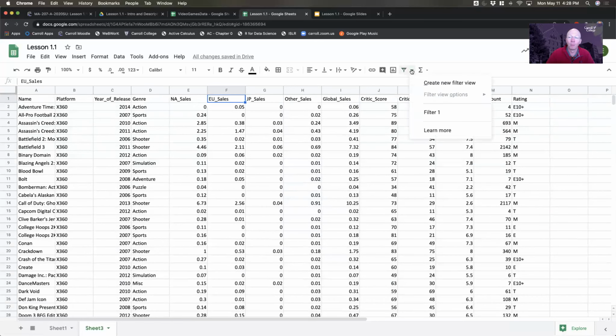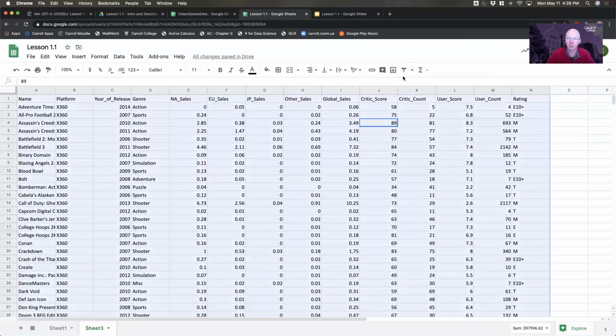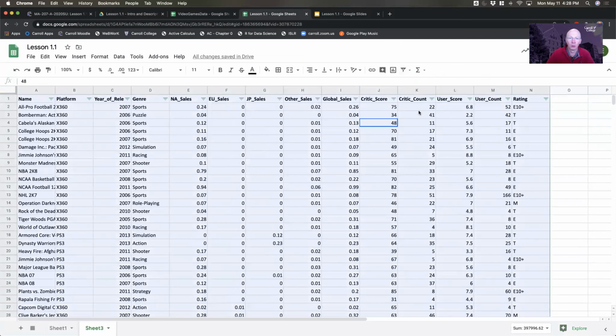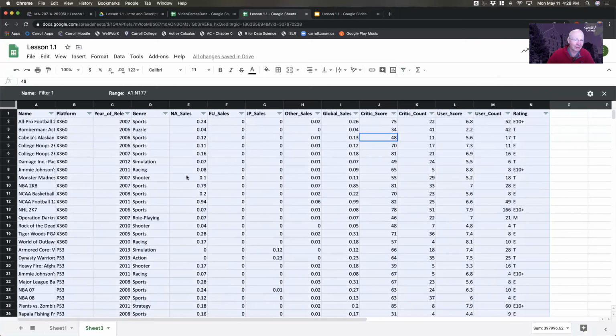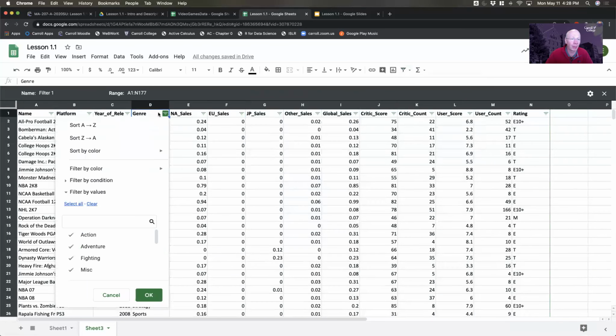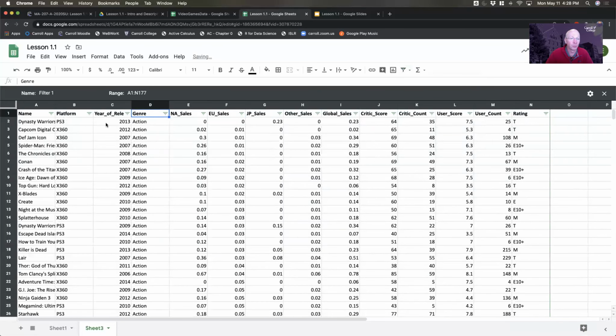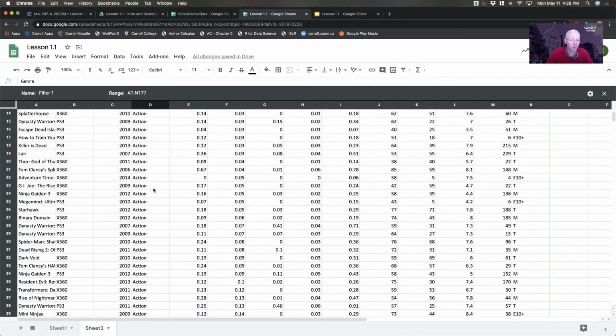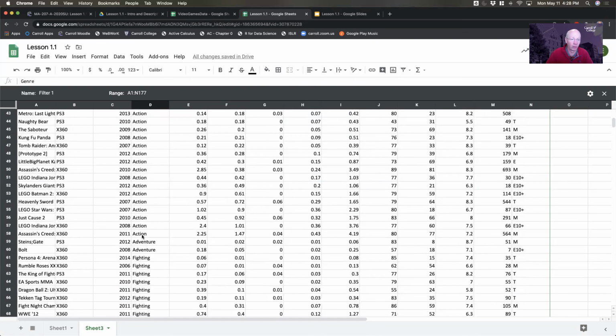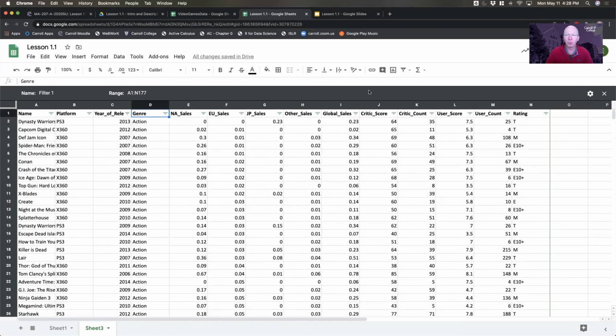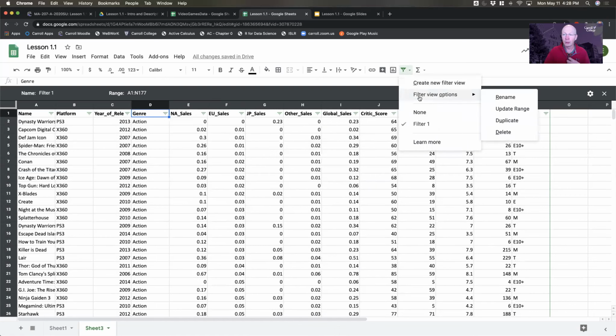Now, the filter view that I have there, turning on filters, I can go back and save old filters. I can see how it is that I sorted things, and it will sort across the entire data set. So I could sort next by genre. So it's going to have all the Europeans by action type, or by genre type. And if I scroll down, they're going to go from action, then there's adventure, and then the European ones are going in order there. And you can get really complicated sorts this way. I actually tend to get myself kind of twisted around in this.